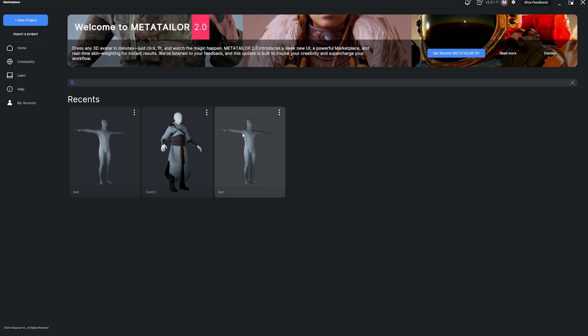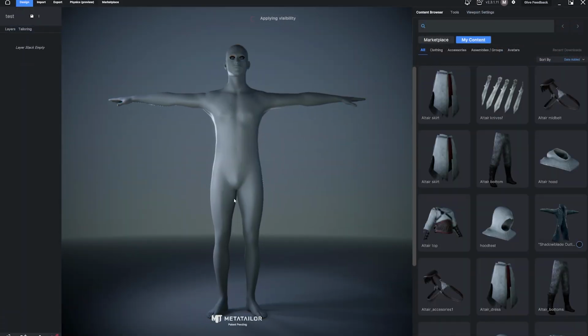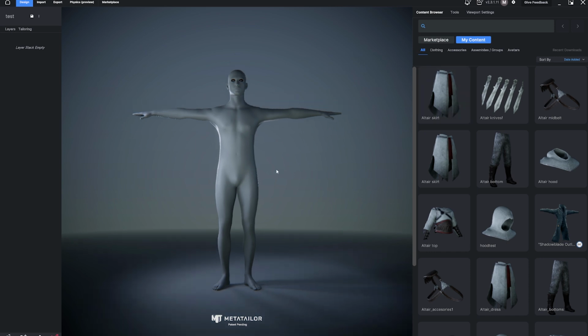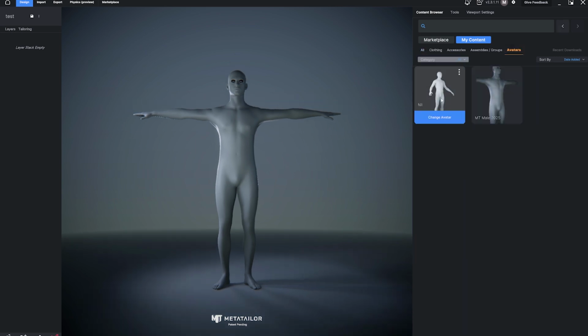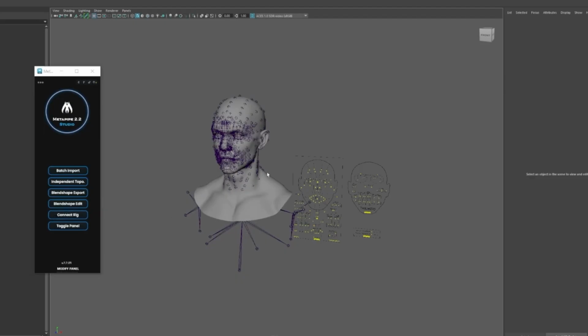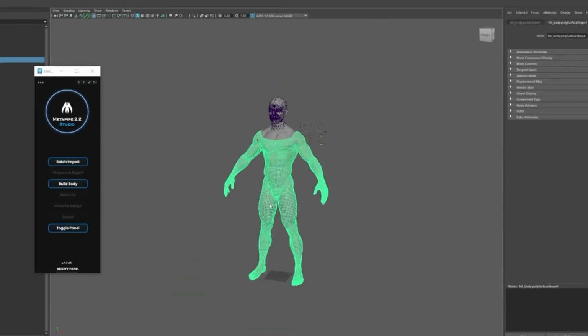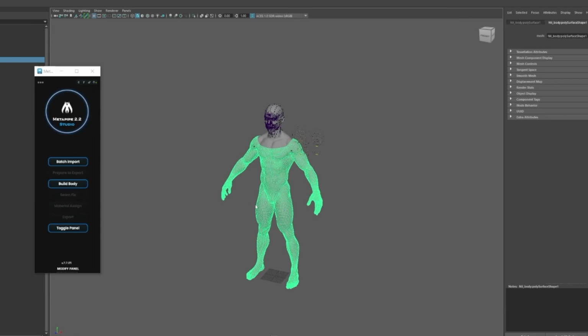I'm actually going to duplicate this project and let's just go into it. What we're going to do is change avatars because we're going to be using metahumans. I got this program, and by the way, I'm not sponsored. I actually pay for a month with my own money because I want to dress up my metahumans. That is one of the problems when you're working with metahumans: dressing them up. And also, if you do custom metahumans like what you're seeing right here, I have a way to do custom metahumans inside of Maya, and I always wondered, like, it's going to be a pain to dress these guys, and now I can do it with this tool.